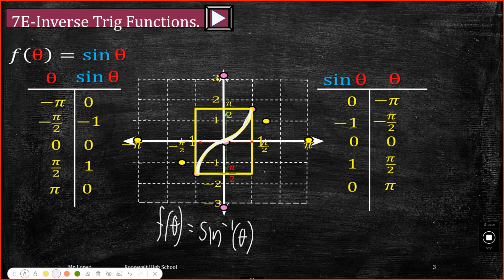Like we did with the sum and difference formulas, the ones we did last week. I'm not going to do it for cosine theta. It's the same kind of idea here, and we've got to cut the cosine function. So we'll just do it for the sine function.